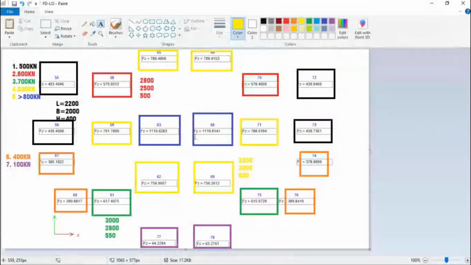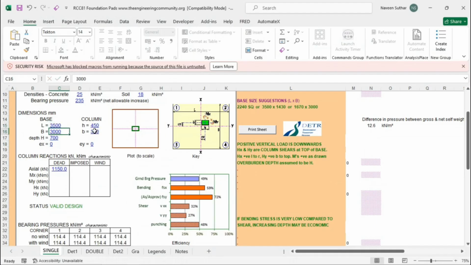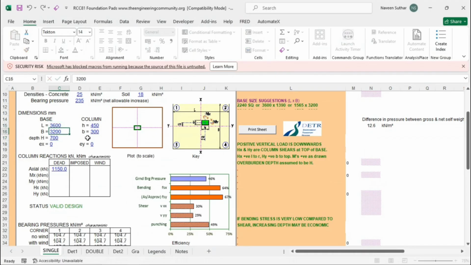Okay, let's take yellow and 3. Now I think it is the fifth one. So the blue one, you can see it's 1110. Let's take 1150. You can see we are getting bending, more bending is there. So let's increase this. Okay, fine, I think it's okay. We can increase 3500, and let's take 3200. So every result is in between 50 to 70%. So you can also increase it to 3600.